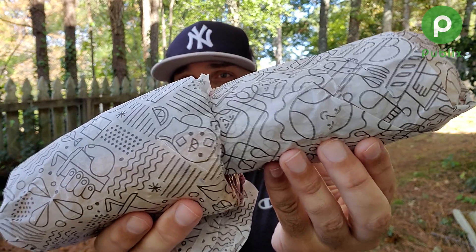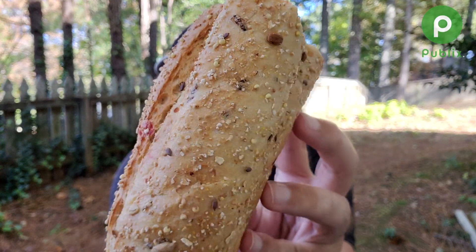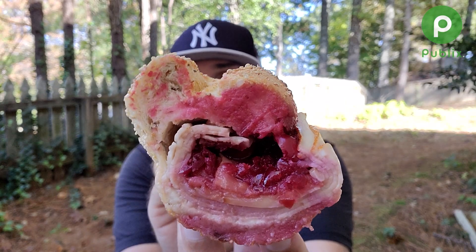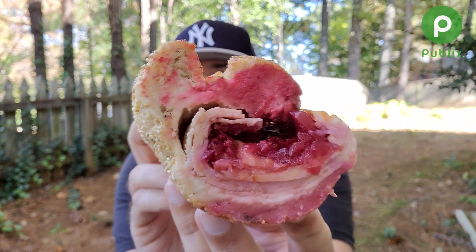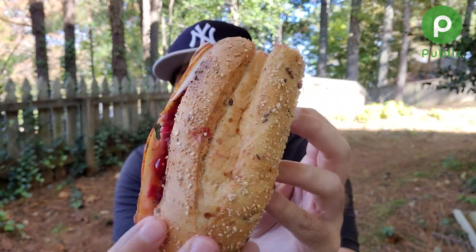Check it out right there. This is the whole sub from Publix grocery store. Now Publix is huge in Florida — it is like a religion in Florida and most of the South. The cranberry orange jam is doing a number on that bun. This comes on the five grain freshly baked bread right there. That is turkey, a Gruyere cheese, and I did get this toasted so this is warm. The cranberry orange jam just kind of took over right there, and I did get light mayonnaise on this. But I basically got this the way it comes — I didn't add anything else.